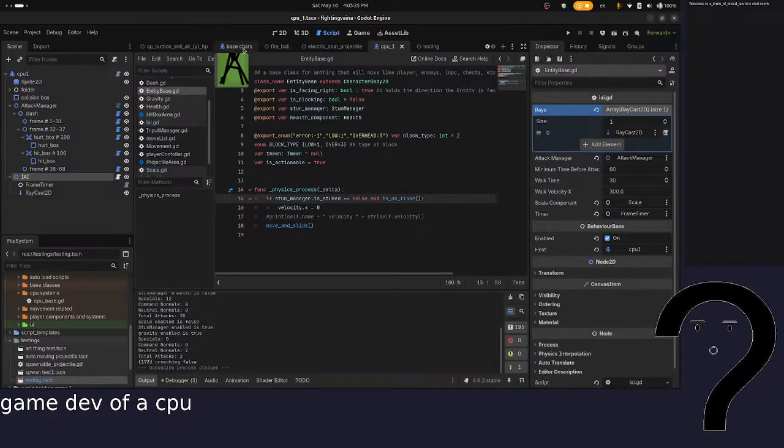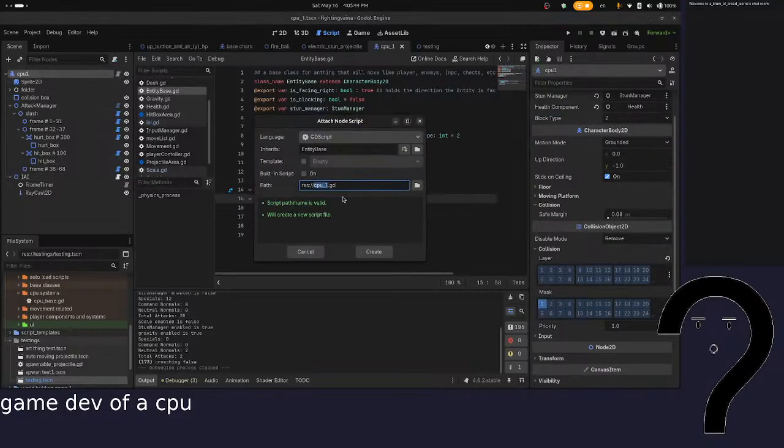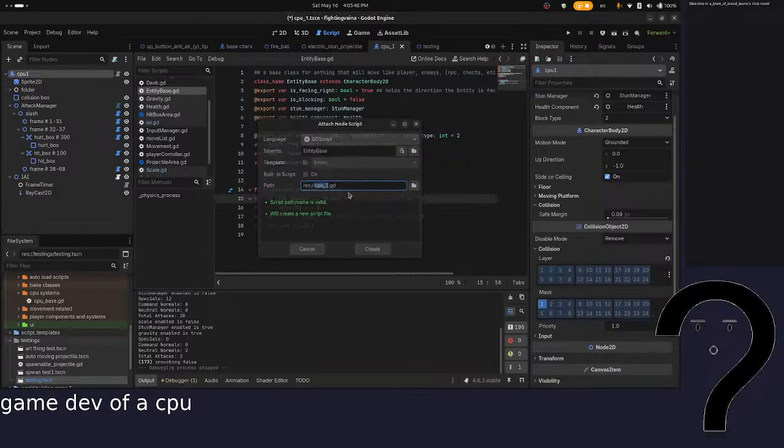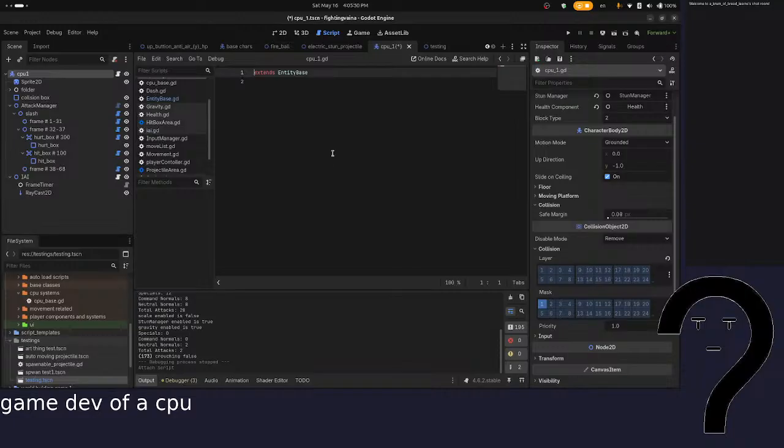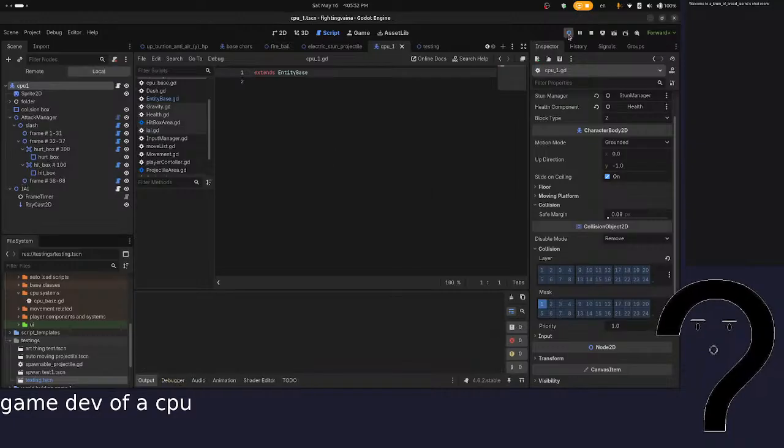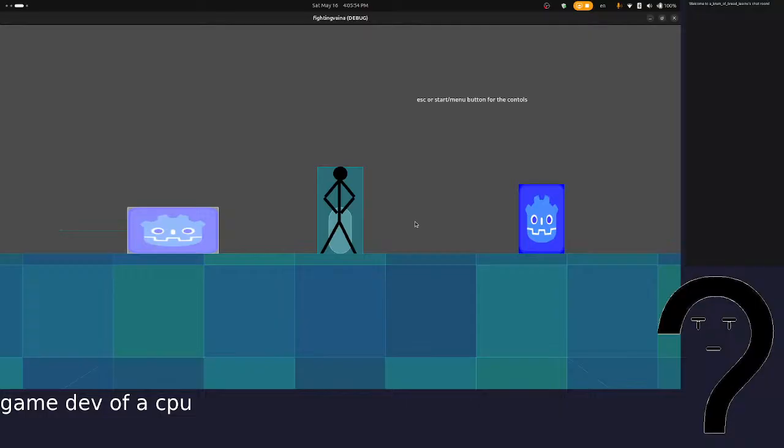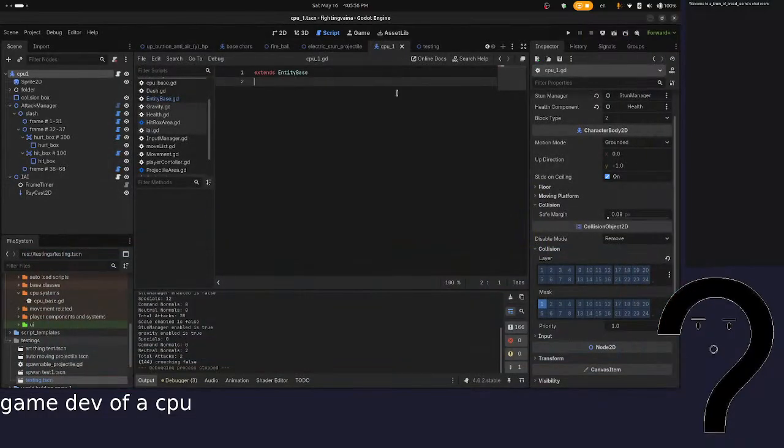And I suspect that... Okay, so then in here, extend cpu1.gd, save, run it. Okay, let's just extend the physics process.